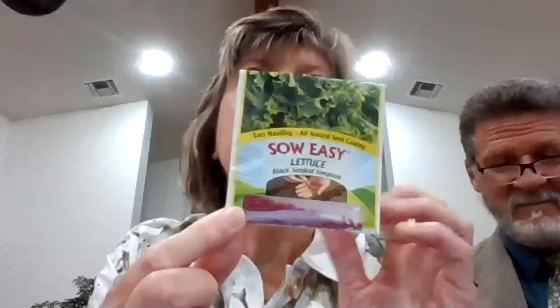When you plant with hydroponics, it's just water — there's no dirt. Can anyone here guess what the first thing you have to get is? Just seeds. You can get them at the store or you can get them from a hydroponics company. I got these at Lowe's — lettuce. The thing that's so amazing is in any package of seeds, there's so many seeds. In just one package, there's just so much potential, which we'll talk more about in the sermon. So you get your package of seeds.